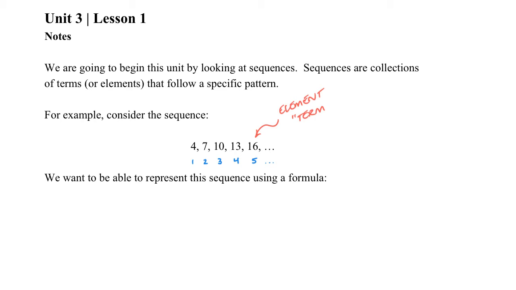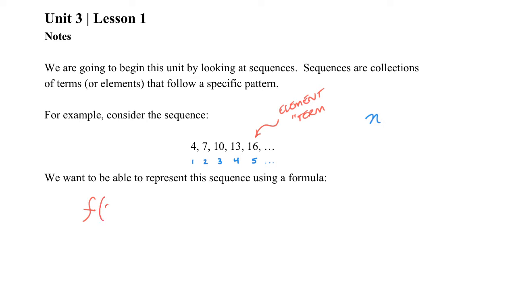And there's lots of parts to the formula, sort of. I think it would be best if we looked at a table. I think if we made a table with this information, that would be best. So we're going to have n, and then let's name this sequence, all right? A common name for a sequence is just f, or sometimes you see it called capital A or whatever. Doesn't really matter, but most of the time we use f, all right? And we want to represent a formula that will represent the sequence.